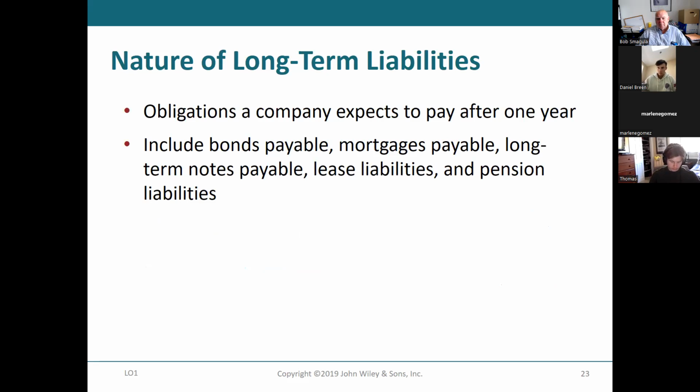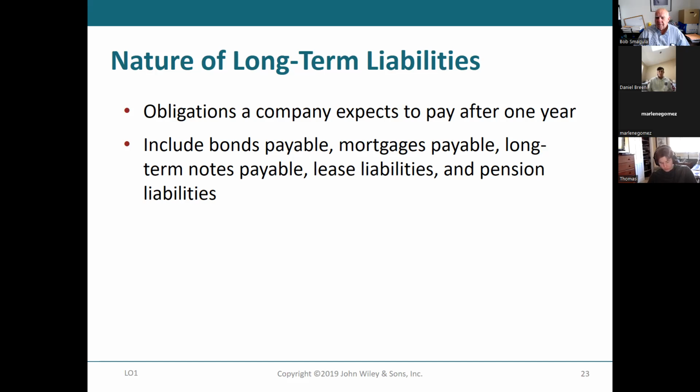Nature of long-term liabilities. Obligation a company has to pay beyond a year. Bonds payable, mortgage payable, notes payable, leases, that could be a big one. Pension liabilities, huh? Pension. I'm collecting a pension from my former company right now. And they owe me that money, and that's built into that liability.